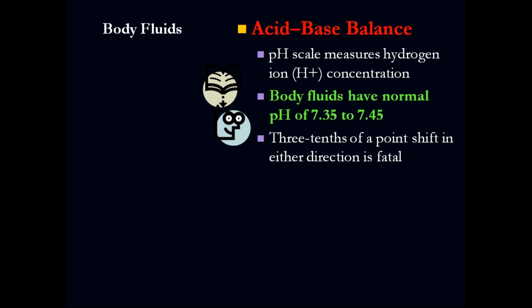Then we have the potassium. Potassium levels in blood are 3.5 to 5. Now, in addition to that, just to remember, carbon dioxide is not an electrolyte, but we are going to see this in ABGs. Carbon dioxide is 35 up to 45. Easy number to remember. And the calcium, 8.5 to 10.